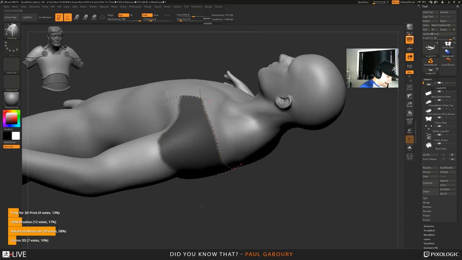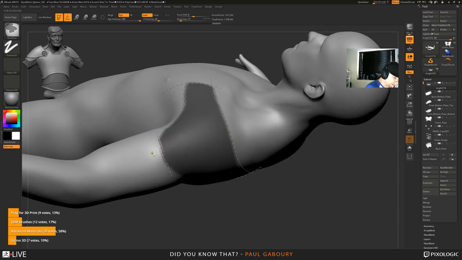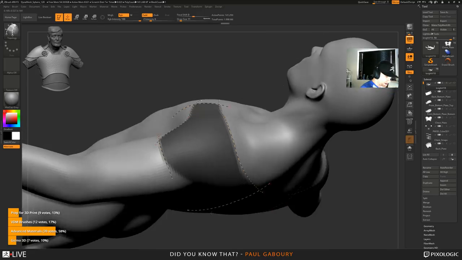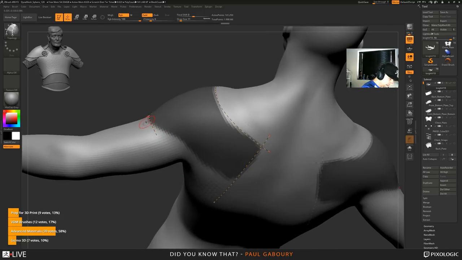So I want this kind of flat, so I'm actually going to put a line here. I'm doing these lines on purpose because I want to create a vertex point right there. That's my goal. So now I can just draw and trace this. Boom, there I go. All right. And then now I want to draw here and then just trace this line.